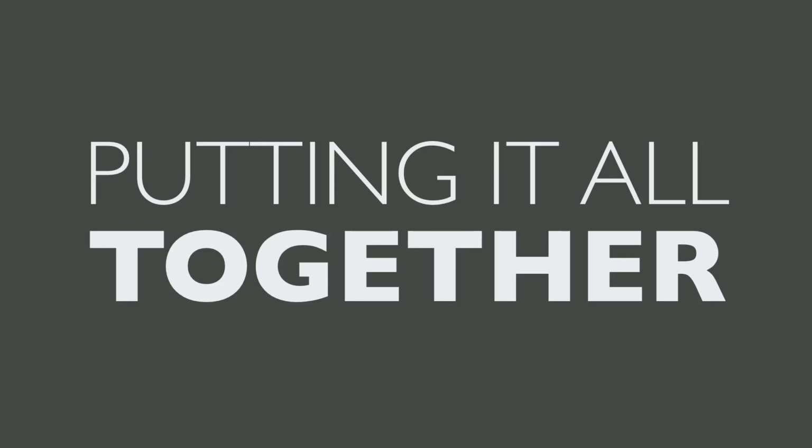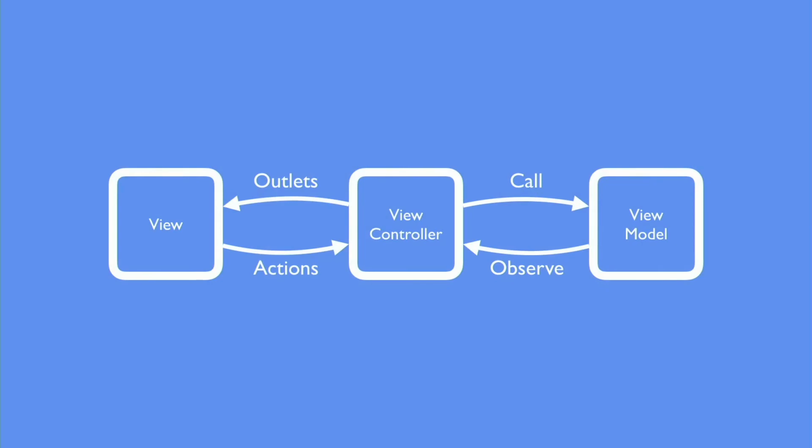So we've talked about the benefits of separating our business logic into a view model and how the callbacks that we get with the fetched results controller can keep our data in sync. How do both of these things fit together? How does this all work? So let's start with our basic MVVM design. View, our view controller in the middle, view model on the right, same interactions between all of the objects.